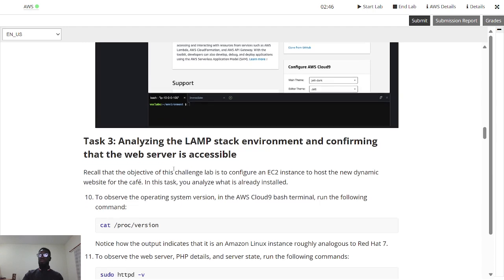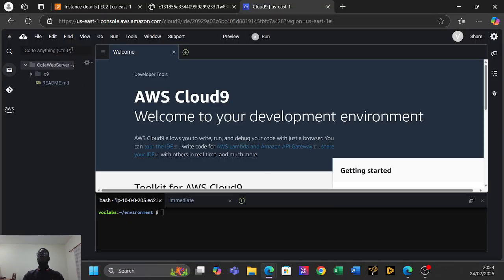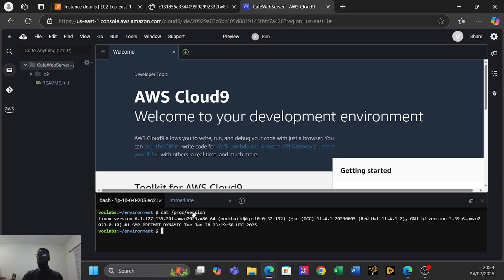Then we should analyze the LAMP stack environment so we can use this to see that on Cloud9. So here's the shell and it's here. So it shows us the Linux version. It shows us the version, Red Hat, and everything we need to know about that.